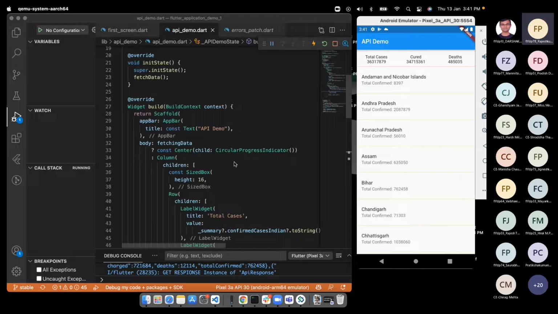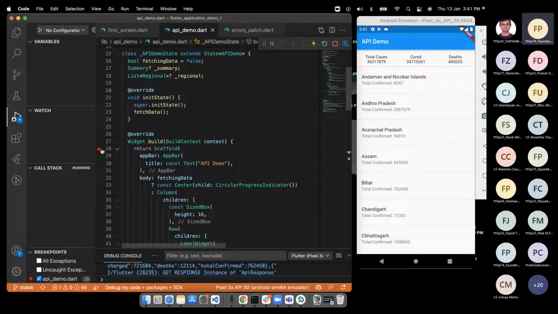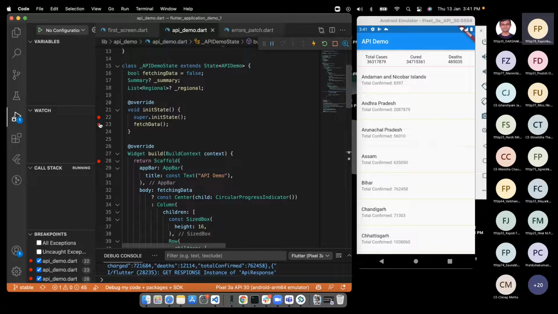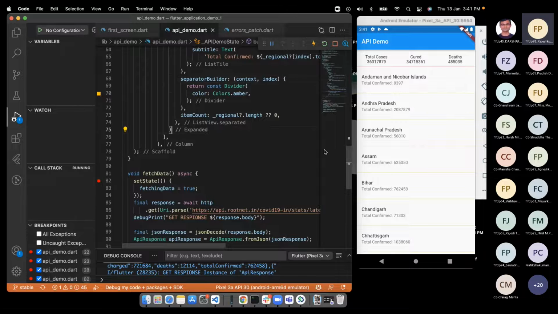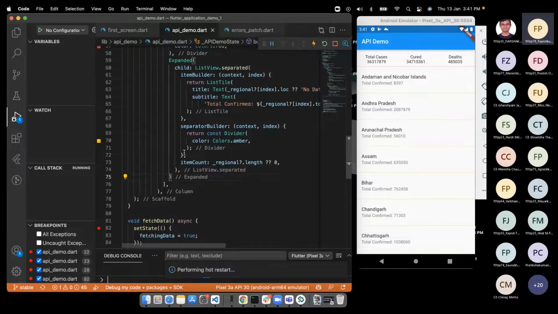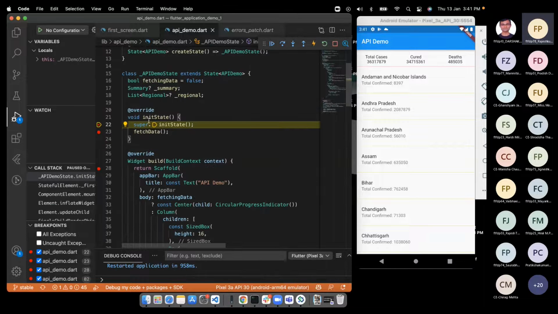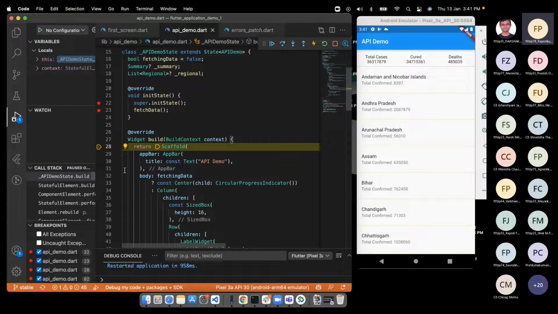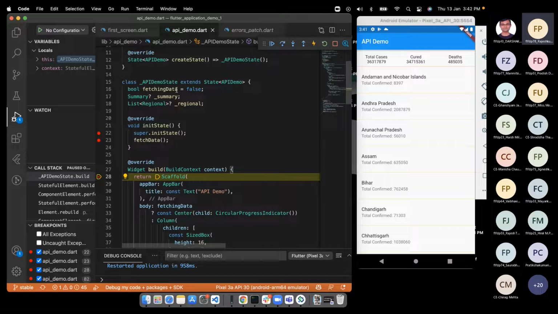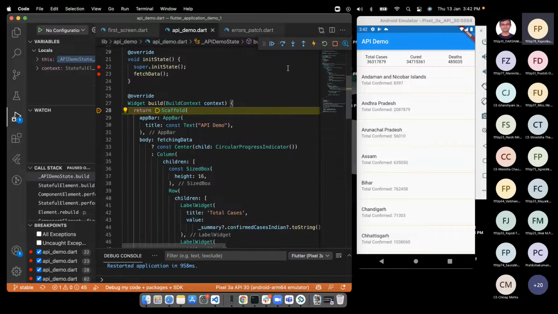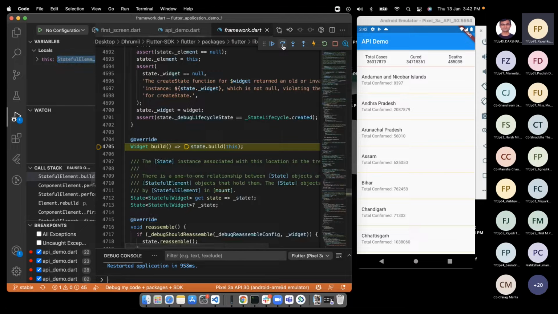I hope everyone understood how this data is actually getting changed. Initially, when the application loads, let me just show you how exactly this whole thing works, so that everyone has some more clarity. As soon as we run the app, it will first call the init. As soon as the init gets hit, we call the fetch data. And even though this fetch data is called, we have the default value as false, but now it became true. As soon as this became true, the build method is getting executed.